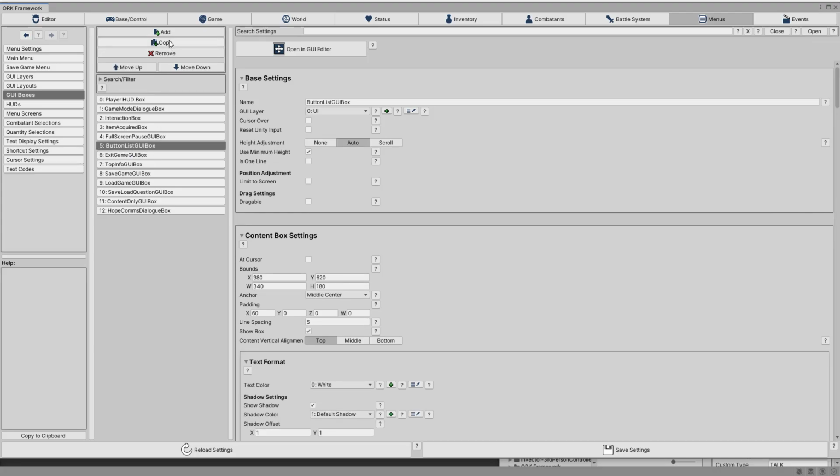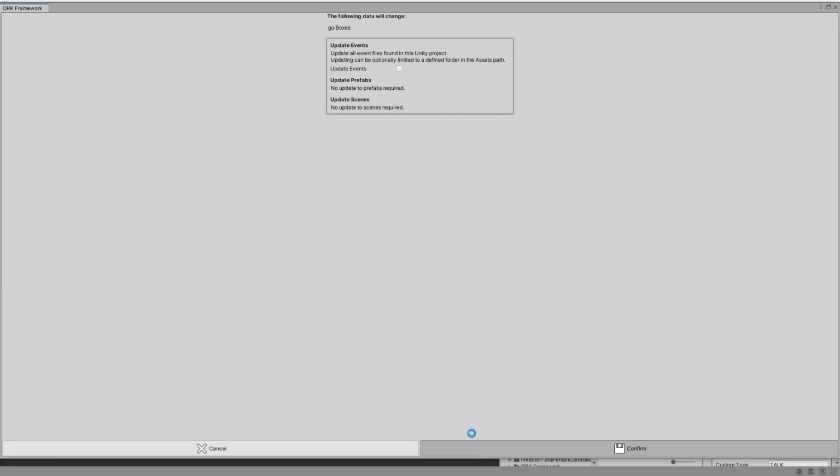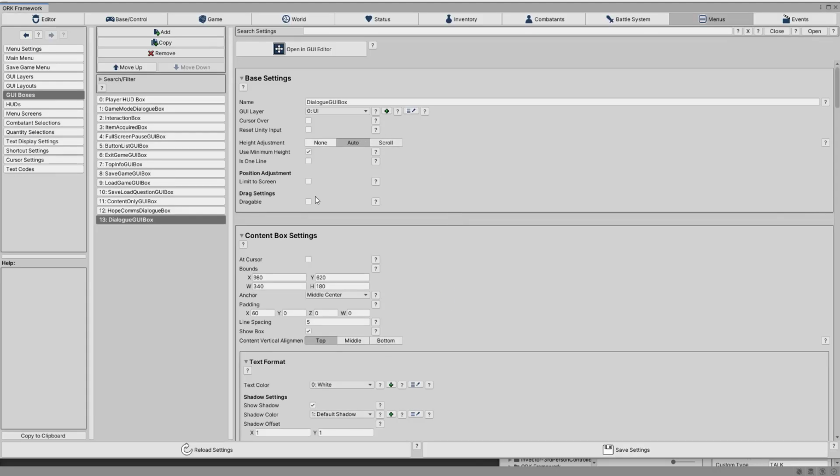So let's create a copy of it and let's name it Dialog GUIBox. Save settings, and let's start playing with the properties here.